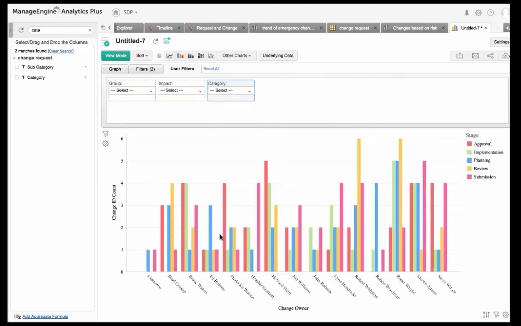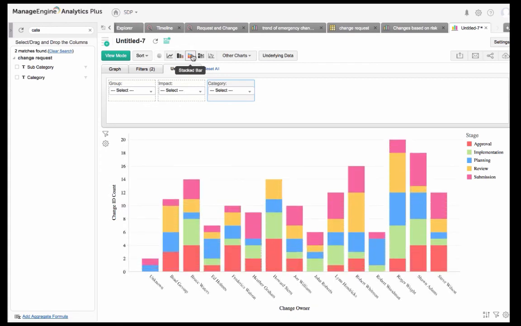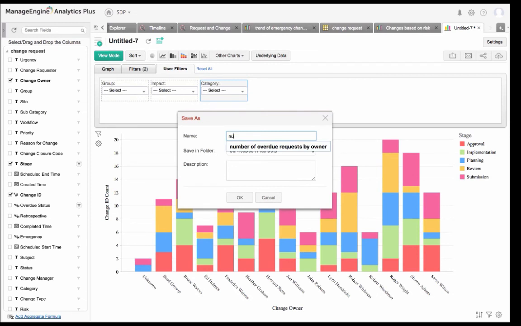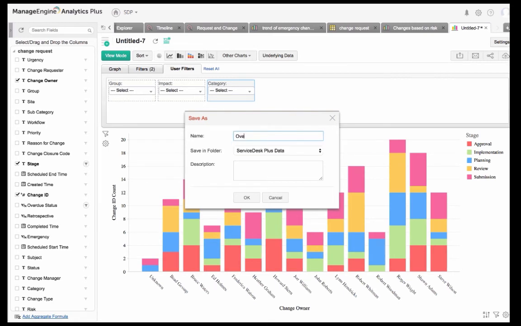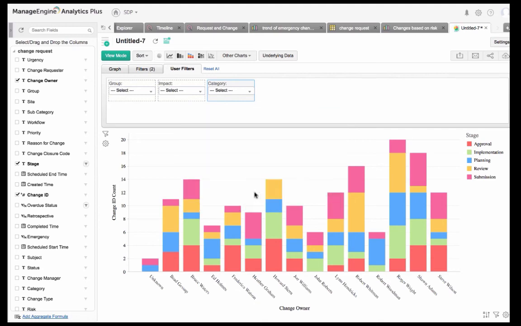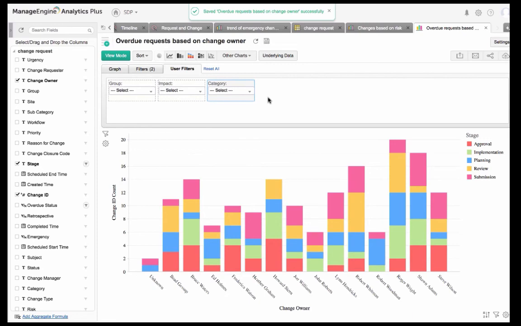So here my graph has been generated. I just change this to a stacked bar chart first, and then I save it for now. Okay, so I have my graph right now.